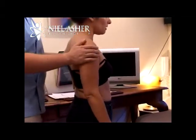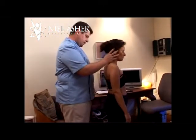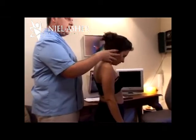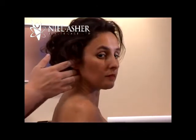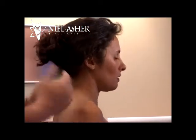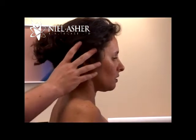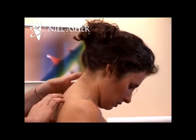Okay, we're just going to have a little look at your neck movements. Just drop your chin forwards if you would. Any pain there? No. Good. And look to the left and to the right and forwards and backwards. There's no pain there. No. And it doesn't shoot any radiations down. And just gently bend forwards a little bit there. No pain? No. Good. And come back up.